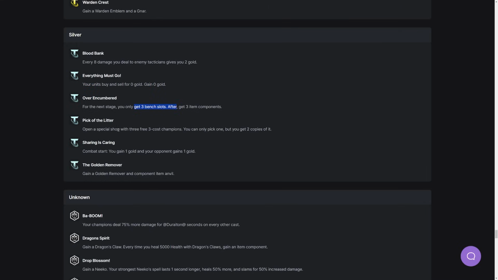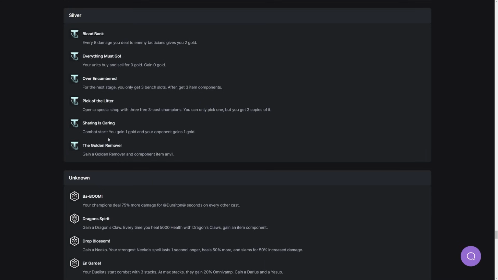Pick of the Litter. Open a special shop with 3 free 3-cost champions. You can only pick one, but you get 2 copies of it. All right, nice. Sharing is caring, very true. Share this video with a friend. Combat start, you gain 1 gold, and your opponent gains 1 gold. All right, I don't know about that. It has to be good because it's funny. Normally, funny things or seemingly bad things have to be OP, because if not, people will never pick them. So maybe this is complete garbage or completely overpowered for all of the set.